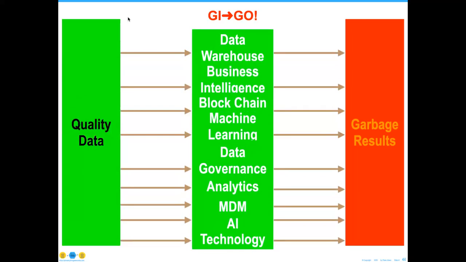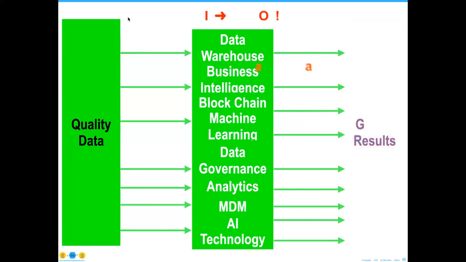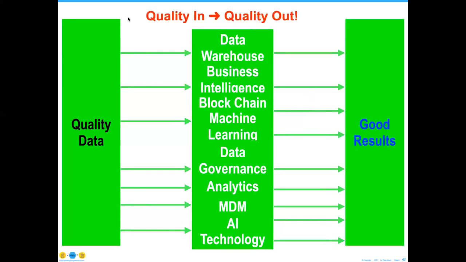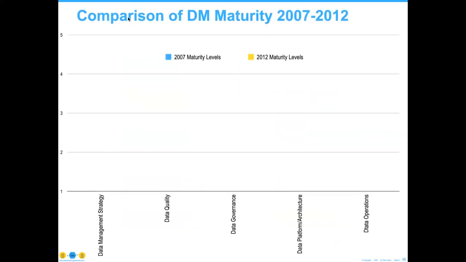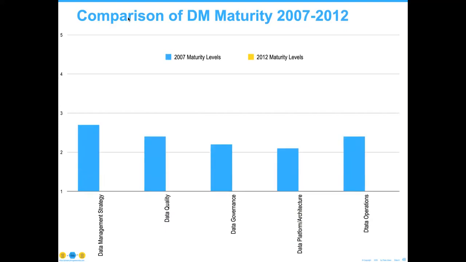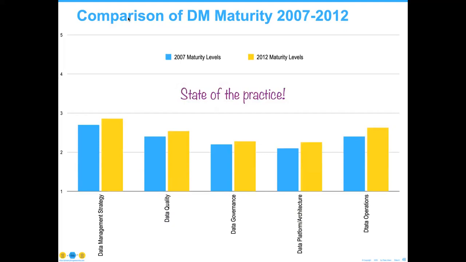If we don't understand and replace that garbage data with quality data, we'll never have the opportunity to reduce the duplicative data flows that we've already talked about. But in addition to that, of course, get what we're always trying to get to, good results on the other end. I like to call it quality in, quality out. We can call it whatever you want, but here's an objective statement. I have not seen good results beyond the government ones that I showed you earlier in this presentation that describe where data management is. But we did a study between 7 and 12, which was the era of big data, if you will, and found that the results, again, were statistically unchanged. And this does represent the state of the practice when we aggregate it to the large levels.